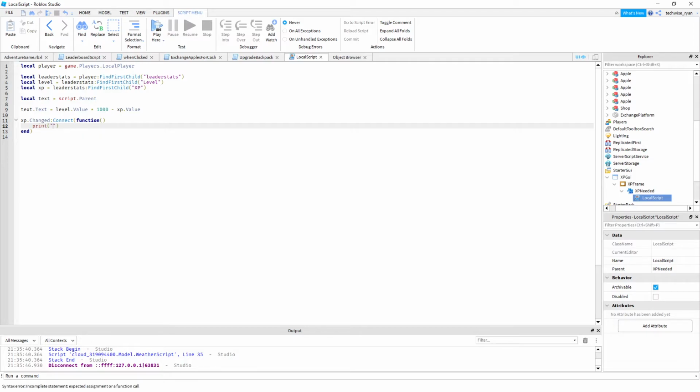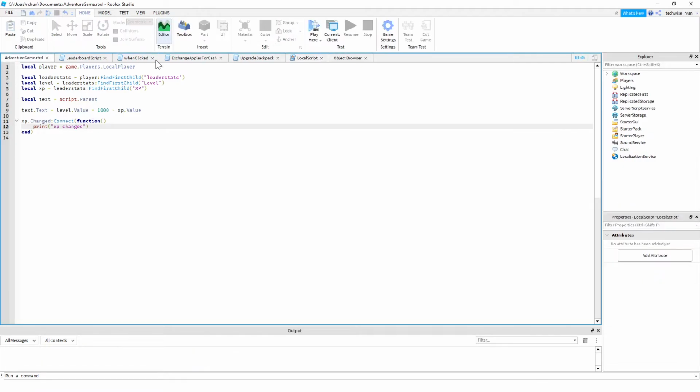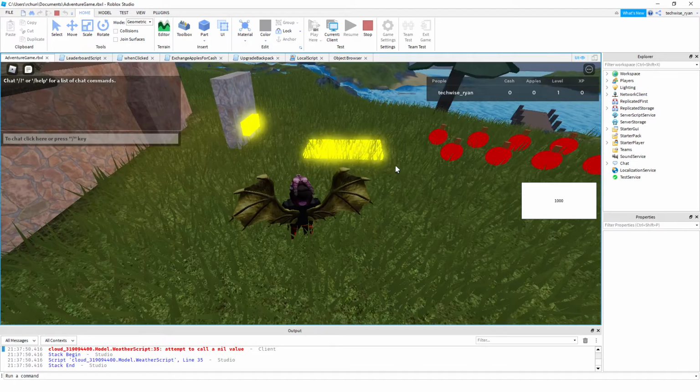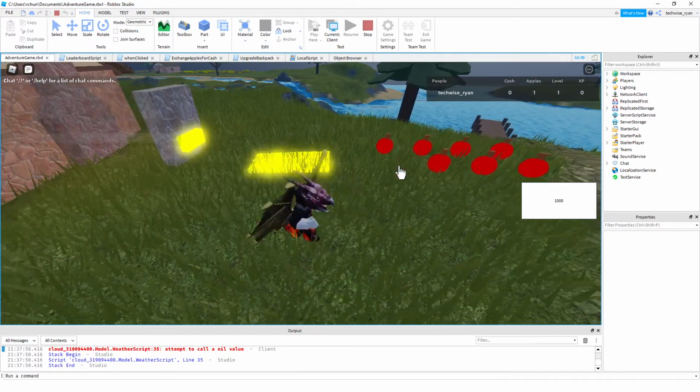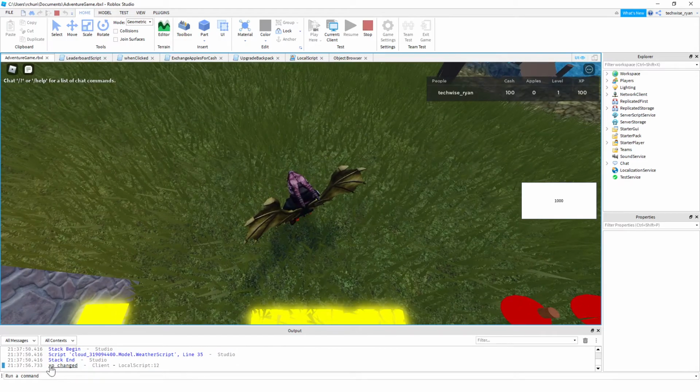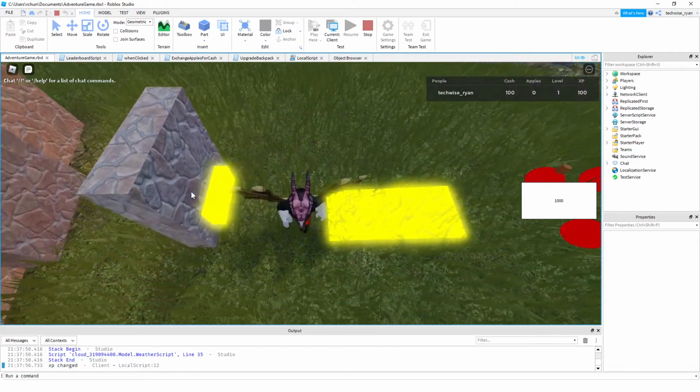Print something like XP change. That way we can test it. Make sure we're there. All right, so this is connecting that event: whenever that value is changed, that int value for XP that we have should connect to this function. So I'm going to sell this apple, and we get the XP change. Nice job. There we go.